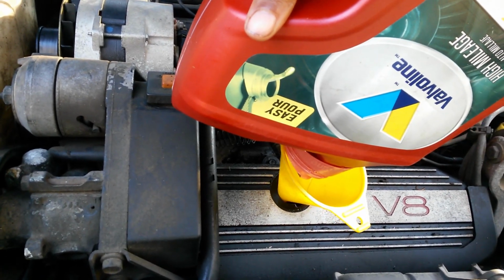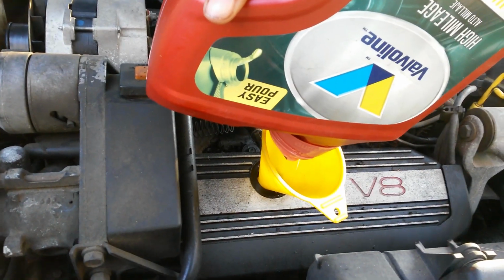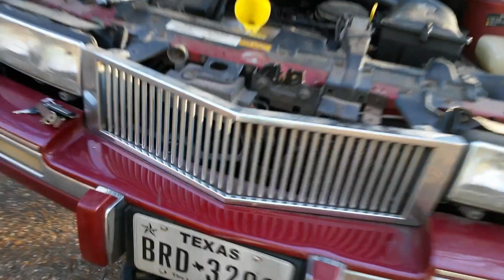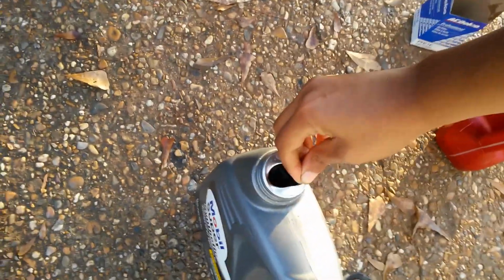Please remember to put in your oil drain plug, which is the bolt that I just put in before I came up here. One time I had bought Royal Purple oil, and I was putting oil in my vehicle, and I did not have the drain plug in, so the oil I was pouring in was going right into the pan under the vehicle. So please remember to put your drain plug in, because you don't want to be pouring your oil back out onto the ground or into the drain. That would be the worst.